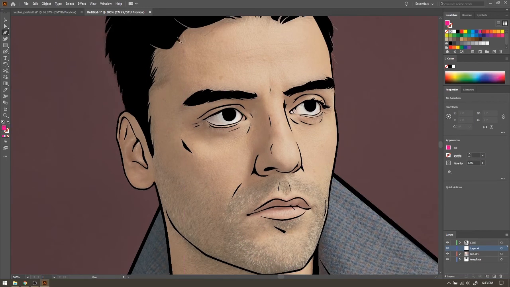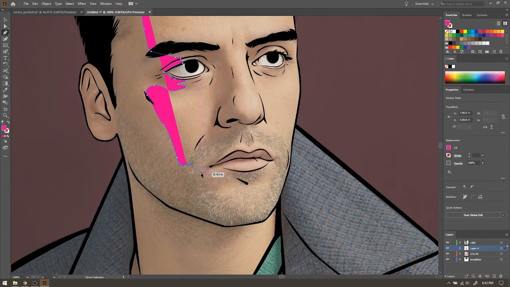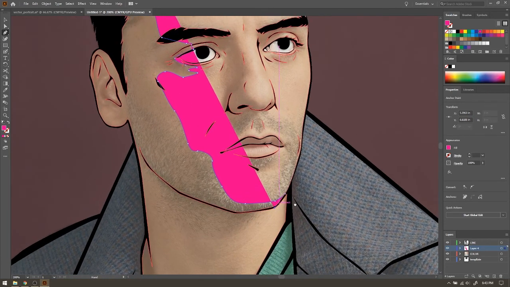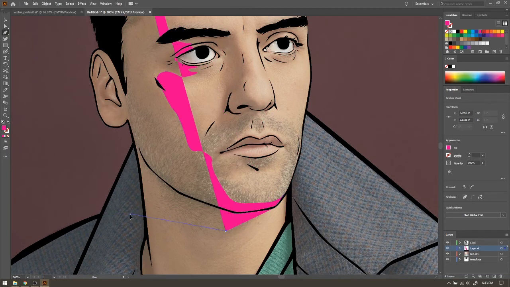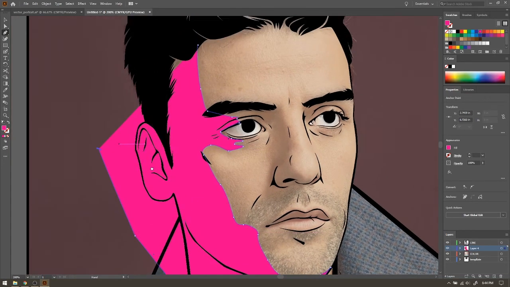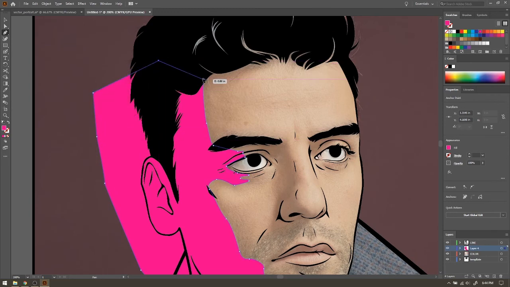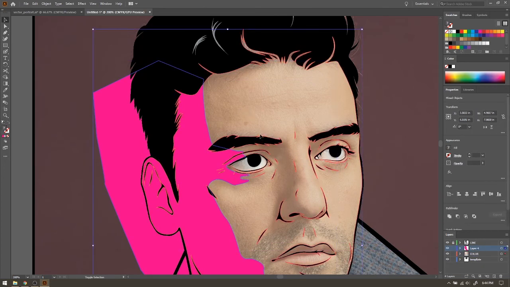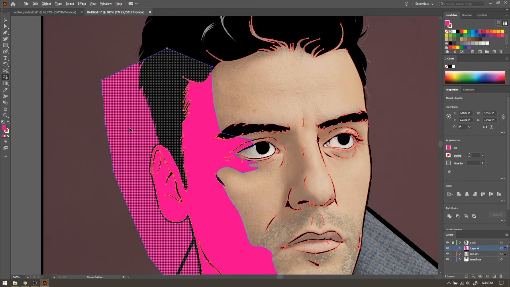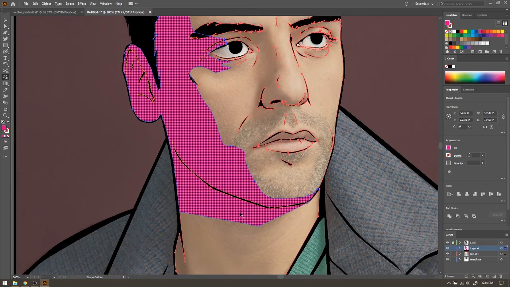I'm just going to grab my pen tool and start tracing out this shape where I see it. And I'm actually going to pull this shape all the way back here. Because if I did this right, what I should be able to do is have that shape selected, then select my skin tone shape, go to my Shape Builder, and hold Alt and delete the part I don't want.